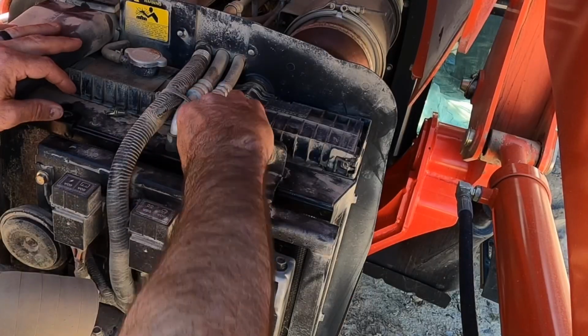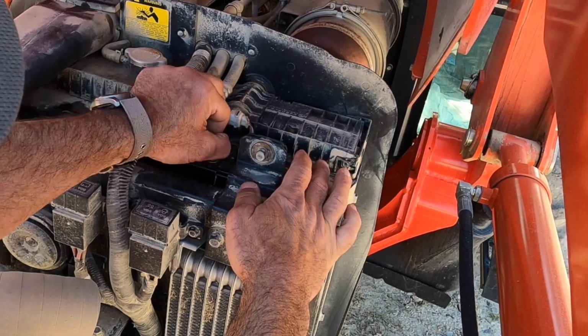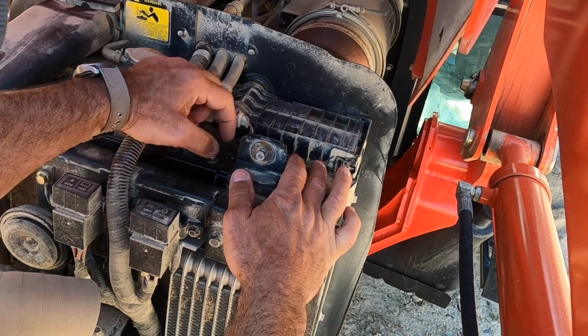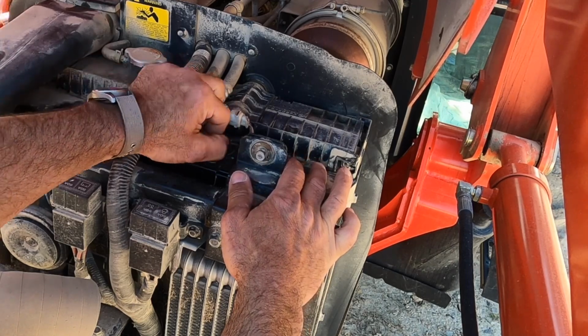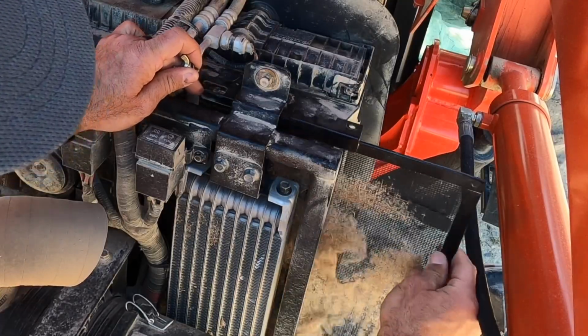During this season in the spring, about once a week, I'll come through and I'll blow this stuff out. It's some really nasty stuff. So this radiator's got a couple little screens on the outside of it to help keep some of the bigger debris off of it. And you'll never see a time when it's more obvious how useful that is than right about now. Let's get this out of here.